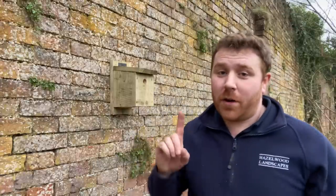So well, that's it, 7 boxes built and erected in one afternoon. So you see, it doesn't take that long, and it is so easy to do. Of course, it costs just a few pounds with a few nails, screws, you know, and a couple of bits of wood. It really doesn't cost a lot. So great project to get the kids involved with.